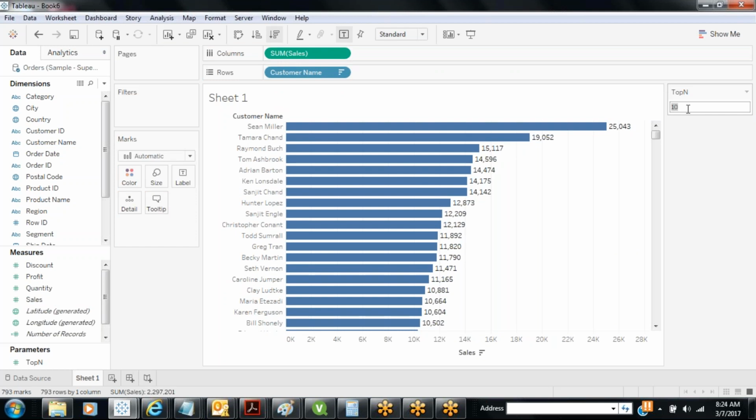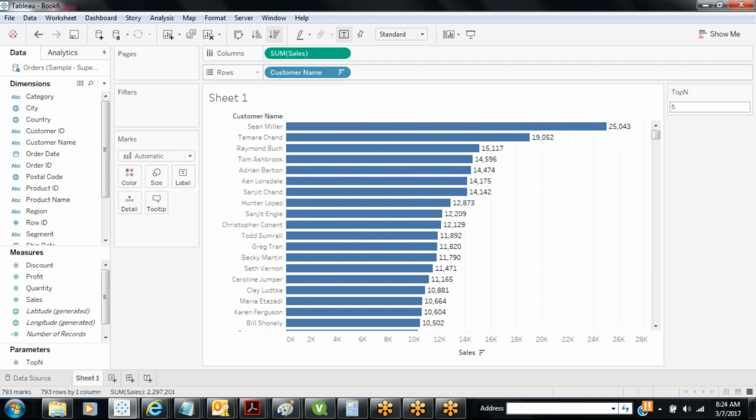So enter 5, and nothing is happening. Why? Because a parameter will not work solely. Individually the parameter will not work, so you have to integrate it in 4 or 5 ways. Either you can paste it in the filter top, or you can create a calculated field and place it, or you can place it in the sort, or you can place it in the reference line. Now I am going to place it in the filter.